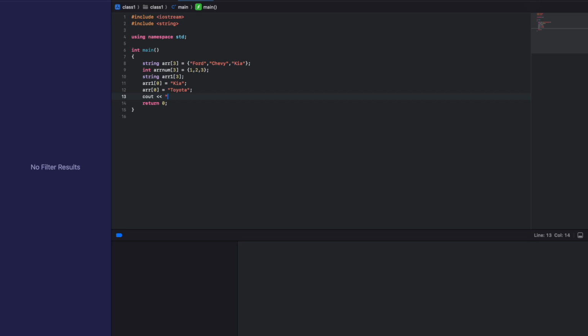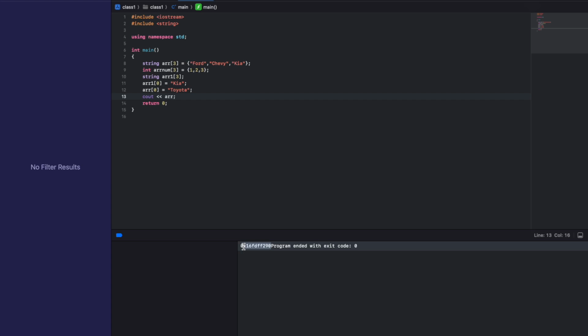So we write cout and the name of the array. But when you run it, you can't get the members. Why? You get the RAM address of this array. You can't get the members of an array this way. How can you print it? What do you think about it?